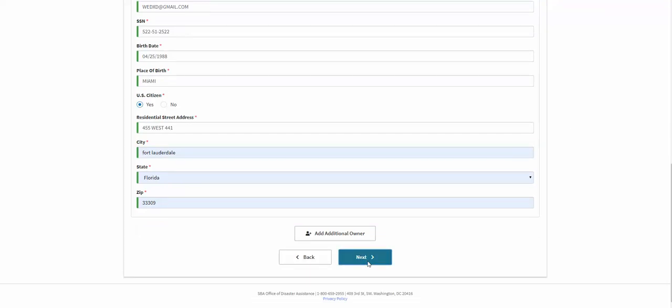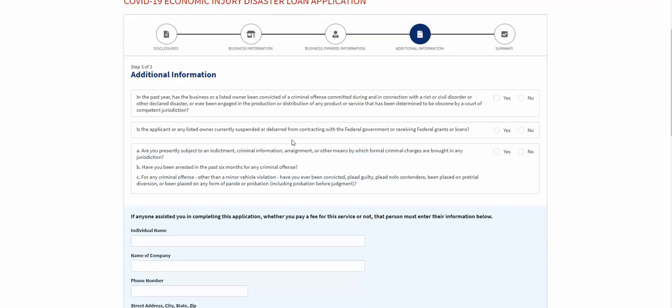Okay. So these questions here are about criminal offense, the first one. The second one is about if you ever applied for a loan or suspended loan to government or received any federal grant before. No. And this also is about criminal activities.